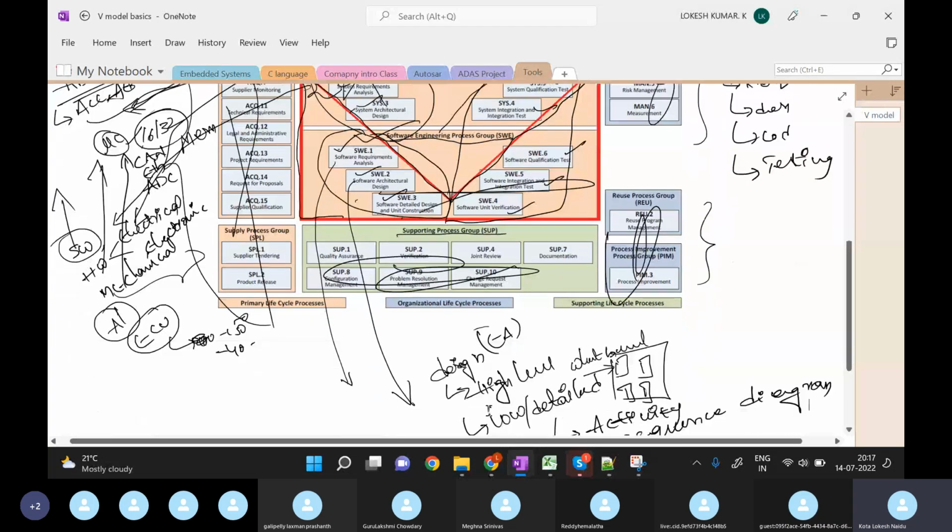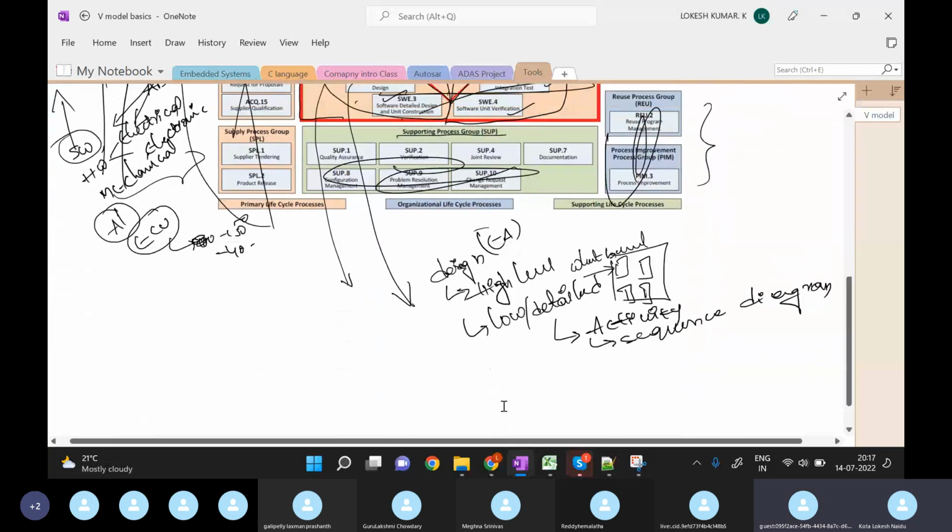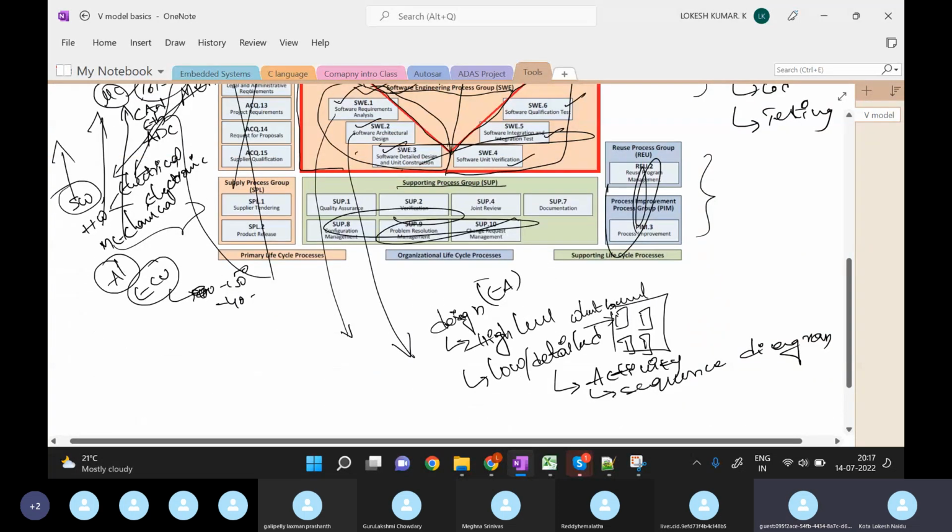Then software architectural design and software detail design almost come the same. These two things we will be doing with the same tool that I will tell you later.